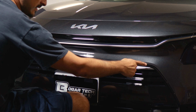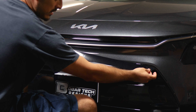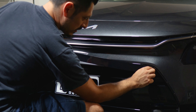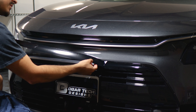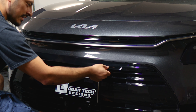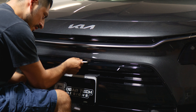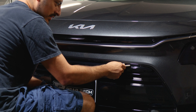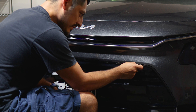We're going to start by installing the piece that covers this panel here. With this one you can start from either side — just make sure if you start from one end, you follow along the design and cover the other side of the edge. Make sure you're covering everything and then follow the design of the panel. If you still need to lift the film and readjust, you can — just lift it carefully so you don't accidentally tear the film, then lay it back down and continue. Once you place the film down, grab your squeegee and start tacking down the film, making sure you remove any air from behind it. Focus on the flat surface first, then we'll work on the bottom half.